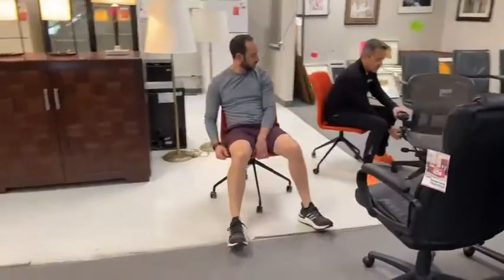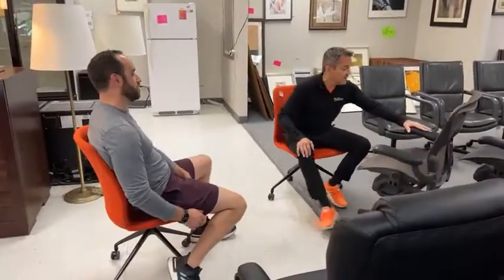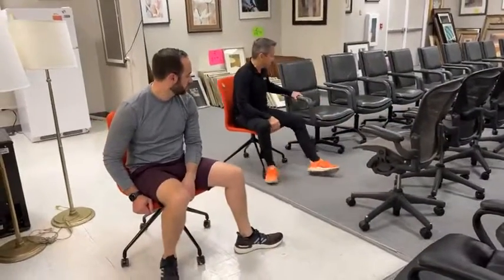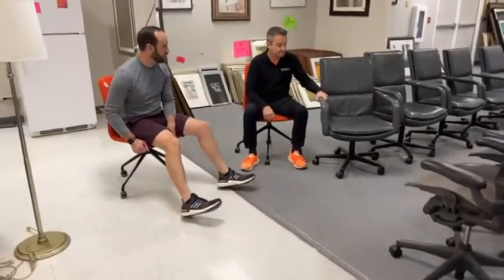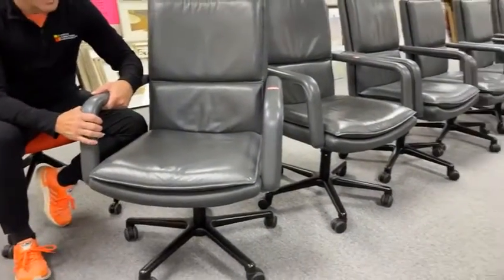Look at this Herman Miller Aeron — one of the hardest chairs to find in the United States right now. It's actually the most stolen chair in the US, and it's in the New York Museum of Modern Art's permanent collection. Those are made by Kiel Howard — they've got leather on the backs and seat. List price is $3,000 a piece. A forensic furniture expert named Donna came in and immediately knew exactly what they were — she said it's an amazing chair.